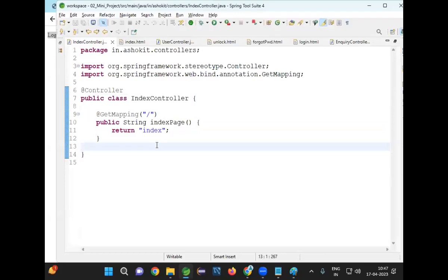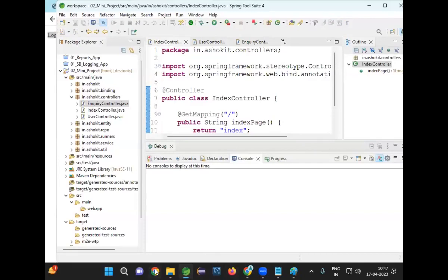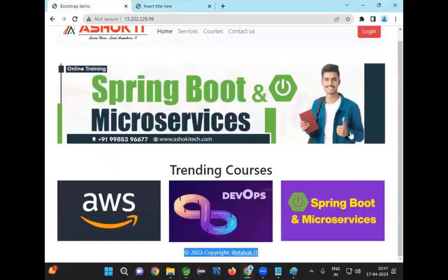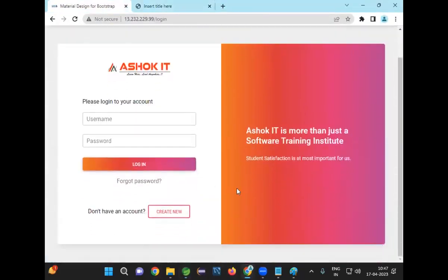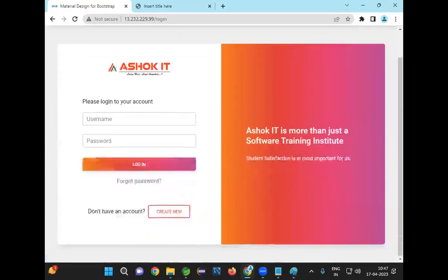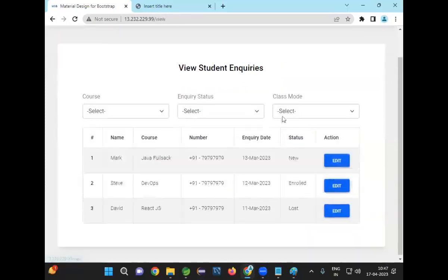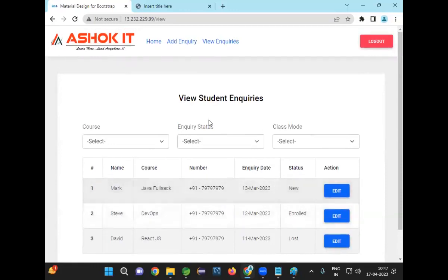So total 8 pages available in our project. For every page, 1 controller method I have added. Are you guys clear? Now, if you want beautiful UI for these pages, whatever you see in the demo screen, login page coming like this, create new pages coming like this, login page, dashboard, add inquiry, view inquiry. If you want, I can give the dummy screens like this. Okay, dummy screen HTML pages I will give.